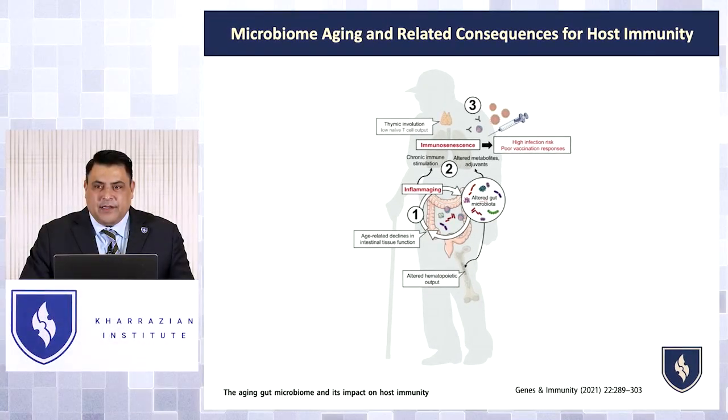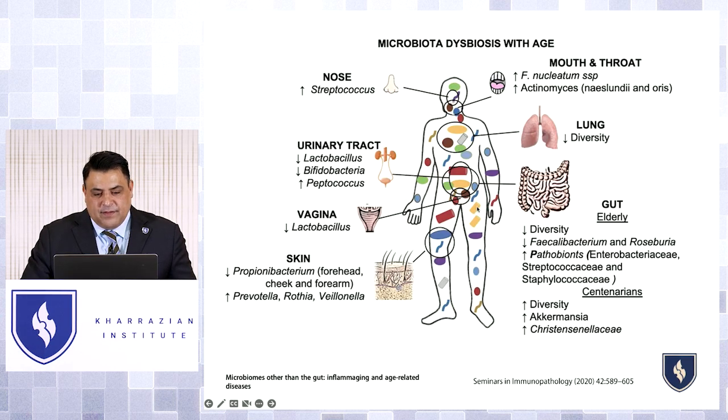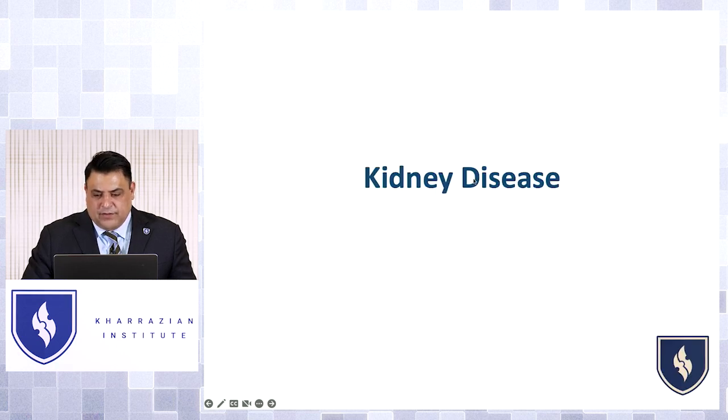It's more prone to permeability. It's more prone to having dysbiosis. It's harder to develop microbiome diversity with it. All those things take place, especially if the hallmarks of aging are expressed in the gut. And then when you look at different microbiota and different tissues throughout the aging process itself, the key feature is there's less diversity everywhere. Whether it's the urinary tract microbiome or the nasopharynx microbiome or the lung microbiome, they all lose diversity with time and aging. So everything becomes more vulnerable for dysfunction and disease.